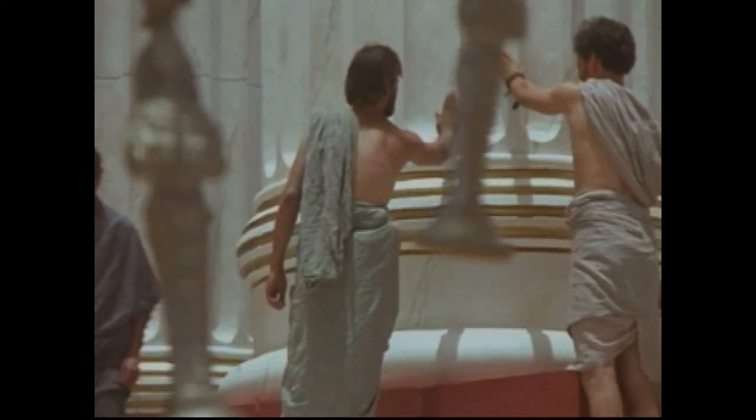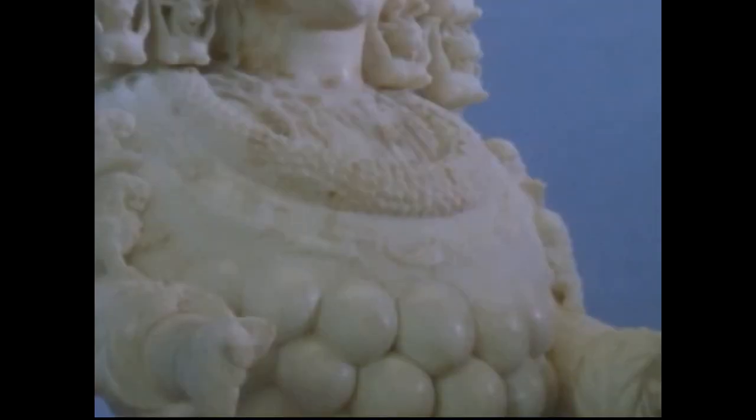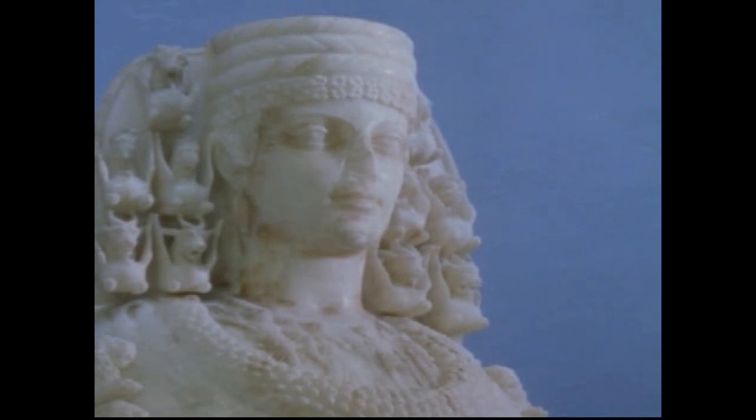Then, on the night of Alexander the Great's birth, tragedy struck. Legend records that the goddess Artemis left the great temple to be with him. While she was away, a pyromaniac, wanting his name to be remembered forever, burned the temple to the ground. The temple had a wooden roof and staircase. Once a falling beam had toppled a column, collapse was inevitable. Although the pyromaniac's name was erased from all records for his appalling crime, the word Herostraton has remained to describe infamy.